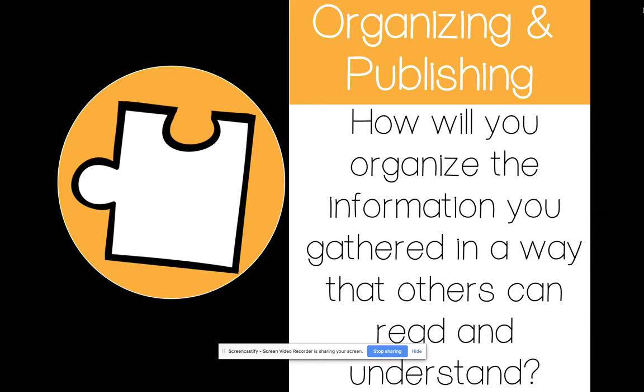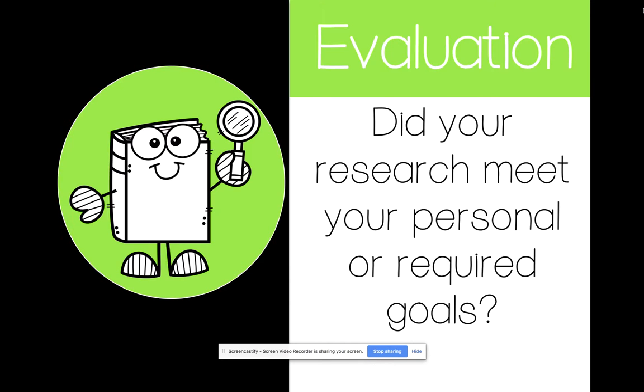And that will kind of help them with the colors, organize what's going to go in each spot. And then the last page in the journal, but the last step, is to evaluate. Did your research meet your personal or required goals? Maybe they'll evaluate using your rubric or checklist before they turn it in, but maybe after they present it, they're going to go back and evaluate, or maybe they'll use that tool to evaluate others and then go back and revise it and make it even better. So those are the steps that are there.